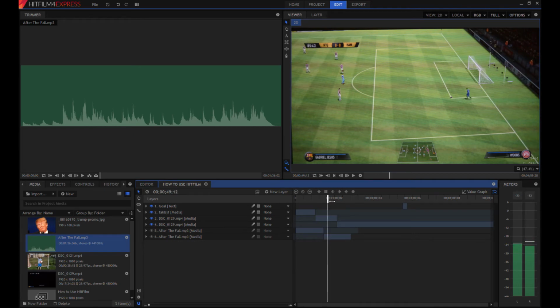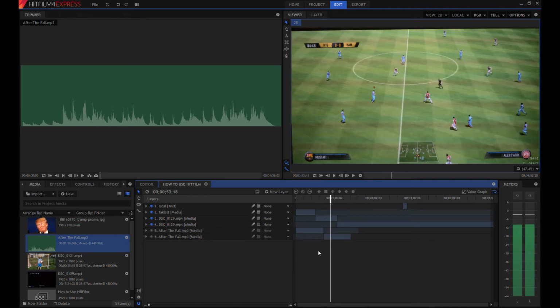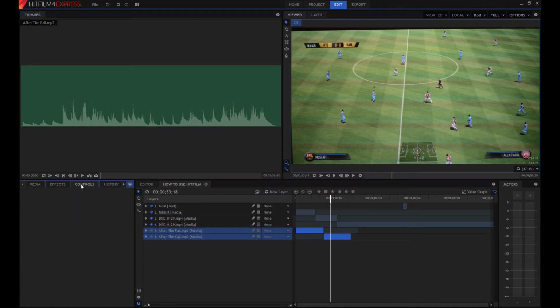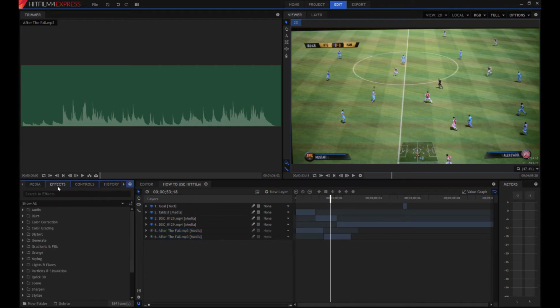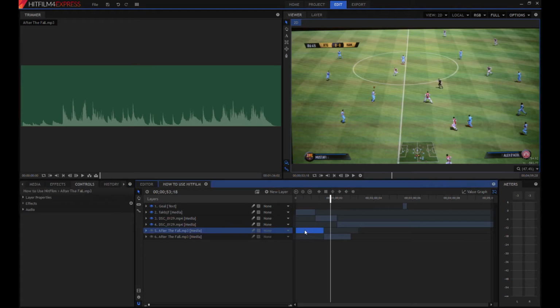So what if you're talking over the music and you want your music to be a little bit quieter? You want to select your music, and if you want to select both, you can click and hold and then drag over both the musics. So now you have both those selected, and over in this panel again, you want to go to Controls, and then you want to press Audio, and then you can turn it up or down.